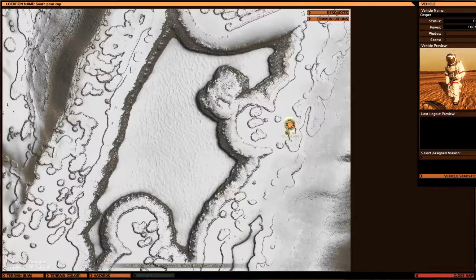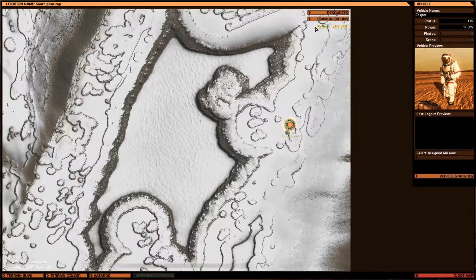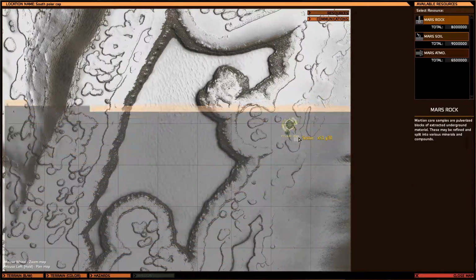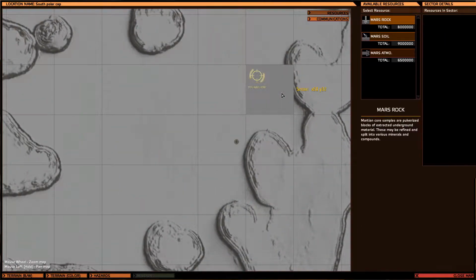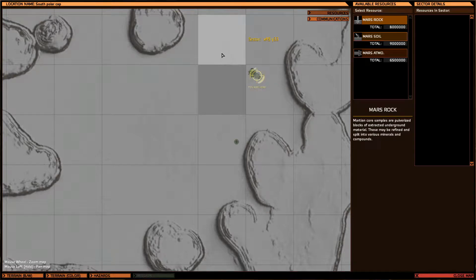I'll tap on the M key. Yeah, so each one of these blocks is an area of resources. Right now it just tells you the total. So total is 8 million Mars rock, 9 million Mars soil, and 6.5 million Mars atmosphere.